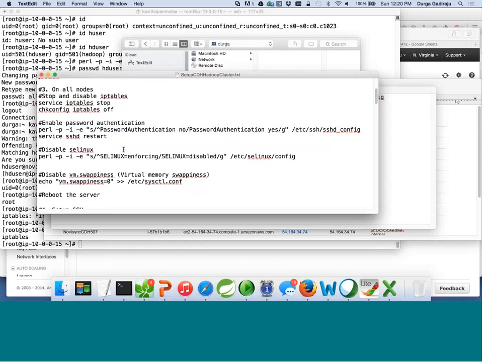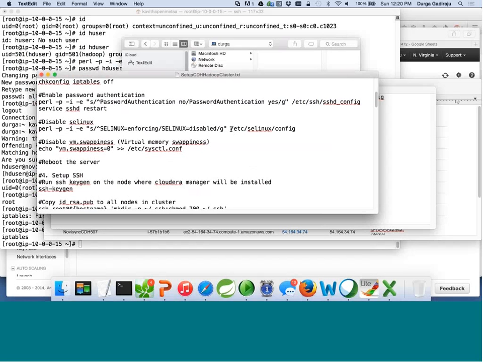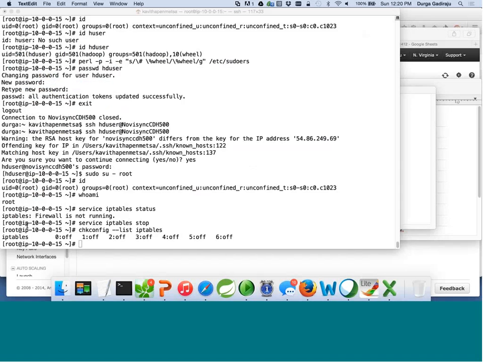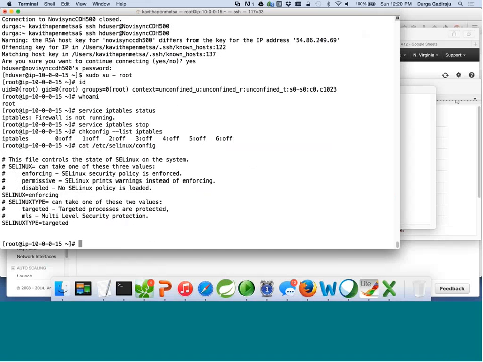Okay. Now we have to disable SELinux. If you want to validate, first what you have to do is you have to cat this file. You can do this as root, and it will tell you whether it is enabled or disabled. Okay. And this is the entry which you need to see. If it is enforcing, you have to change it to disabled. And it is not limited to Hadoop. For most of the systems, you have to disable it.